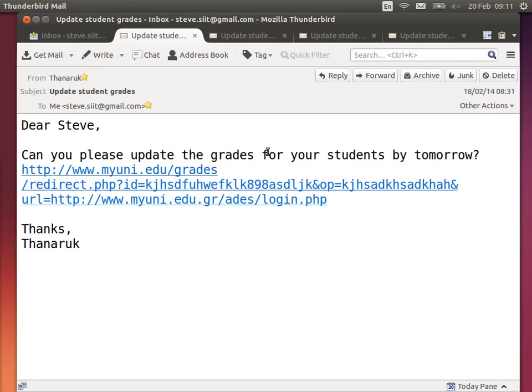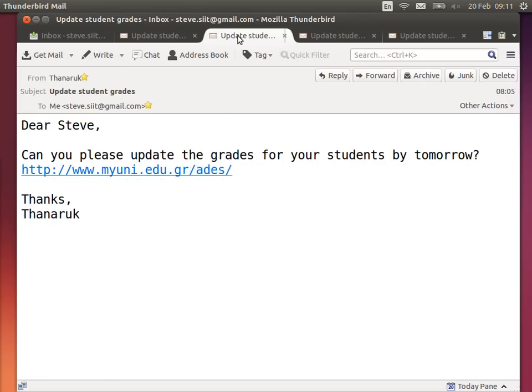It's if the user does look for the domain, even if they look for the domain, with this redirection attack, we can still take advantage of that as the attacker. Because even if I'm the reader and I trust myuni.edu, so I check this, looks okay. With the other emails, I would not trust them. I recognise this is not my website, I'm not going to follow the link. This is just some IP address. I have no idea where this takes me. I'm not going to follow the link.